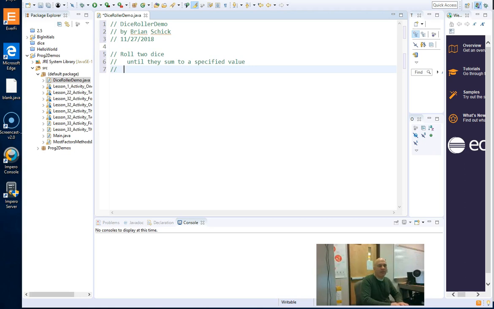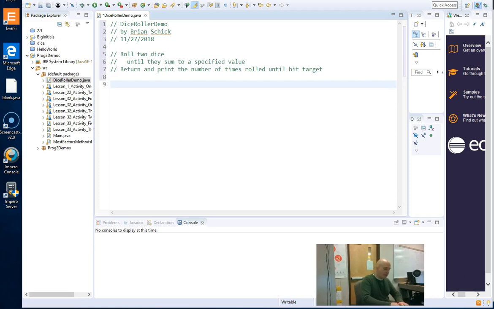And then I'm going to return and print the number of times rolled until hit target. So that's what we're trying to do.